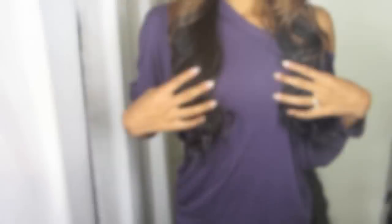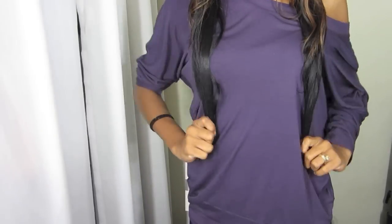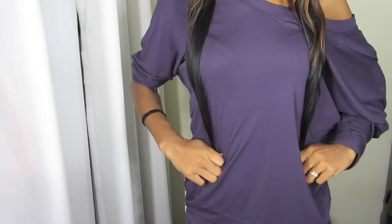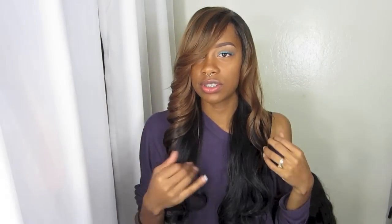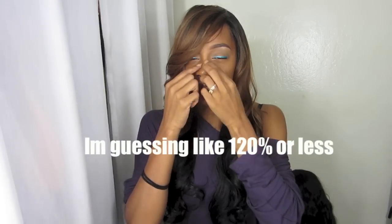More than likely I'm going to make this wig my own. I already kind of flipped over where the part should be because the L part is basically over here. It's pretty long — it goes to about here on me and I am 5'6". It's really really flat, so if you like flat styles then this would probably be good for you. The density is not too much; it is on the thinner side for me, but I actually really like it.